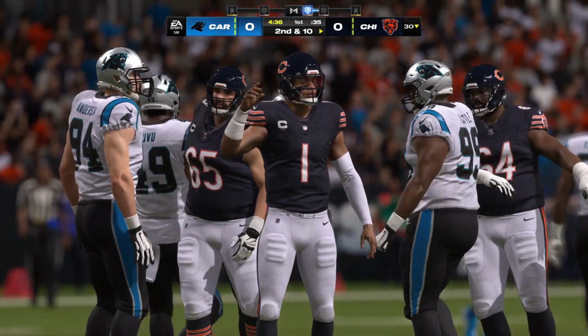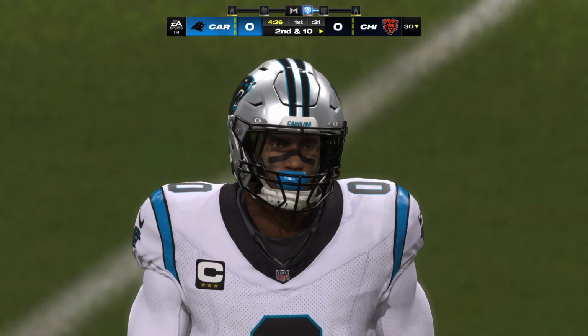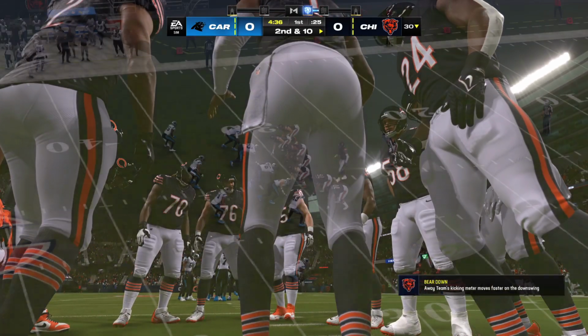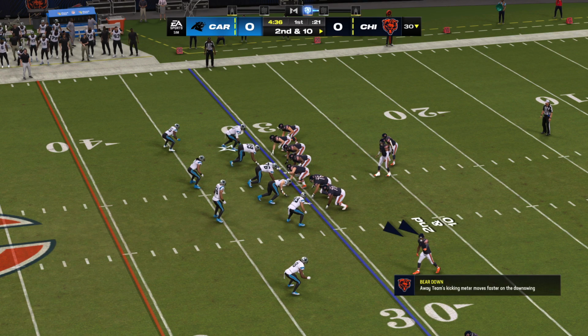As a defensive back, you have some weapons at your disposal that we don't often talk about. You can read the receiver's eyes, you can read his hands, and you know that the arrival of the ball is imminent, and that allows you to make a play on it and oftentimes knock it away. 2nd and 10.